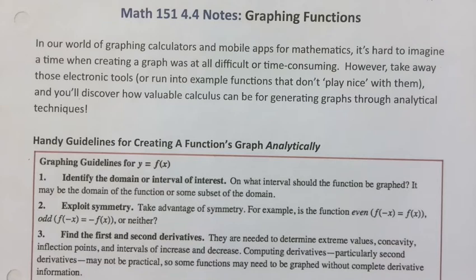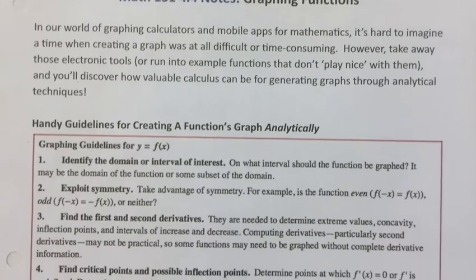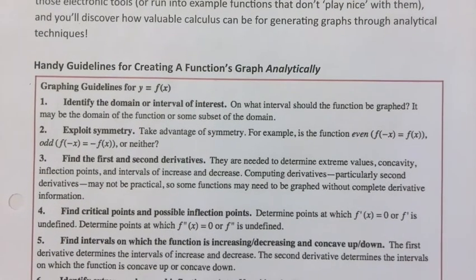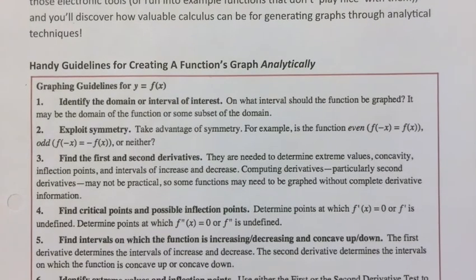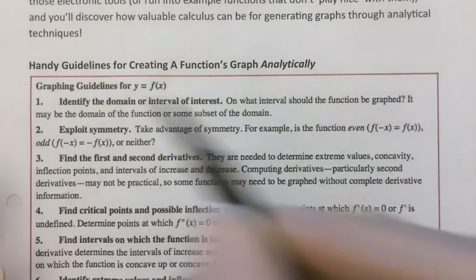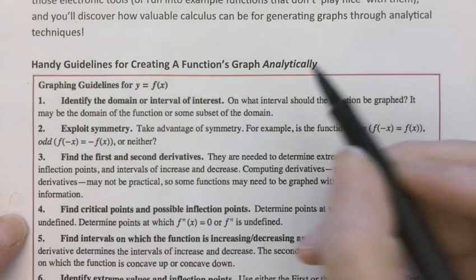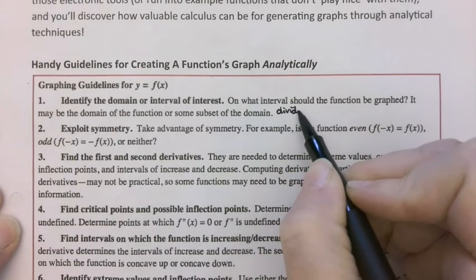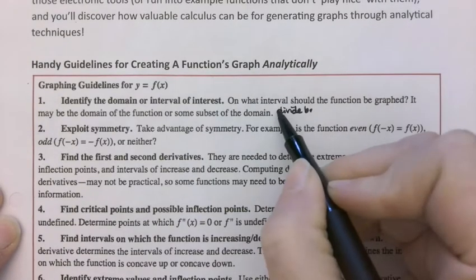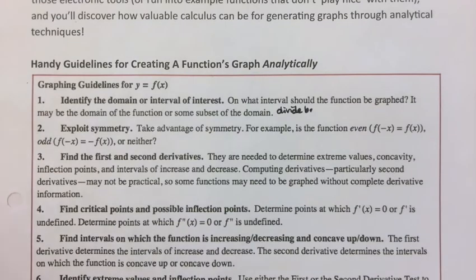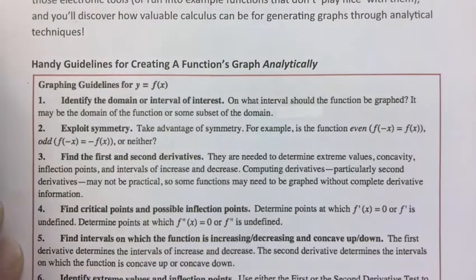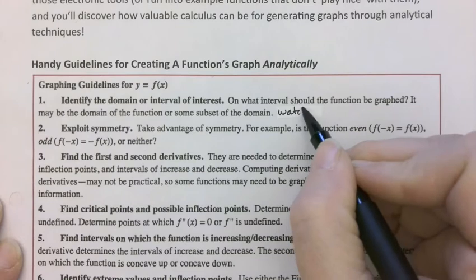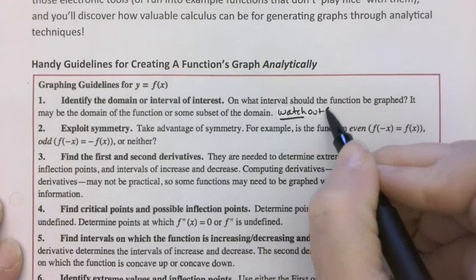We want to identify the domain of interest, of course, because if the domain or interval of interest is restricted, then we want to be able to know that and not graph things that are not worthy of our time. Now, the one thing to think about with domains, and by the way, this is a precalculus topic, right? But remember, what are the things you can't do? You can't divide by 0. Watch out for division by 0, logarithm of a negative, logarithm of 0.